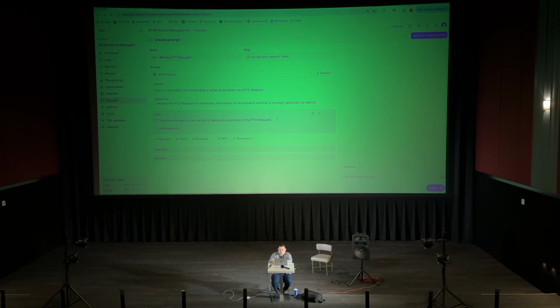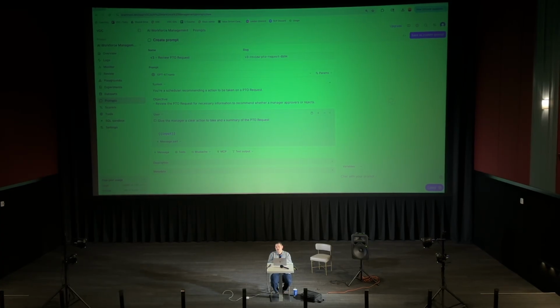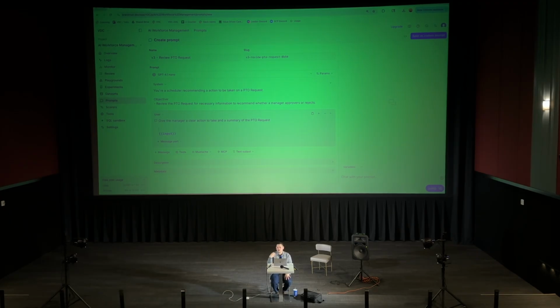Oh, and we need to make sure that this is the input. So our application is going to give it an input, and this is probably going to be done through a UI where these are specific dates that the user selected. We know the user's information, so we'll pass along the name, and we'll give them an opportunity to write a description for this PTO request. So view this request. Okay, we're going to save this custom prompt.